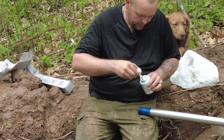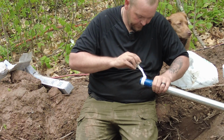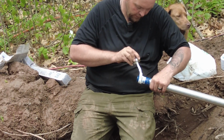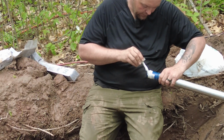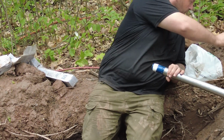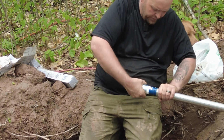And like I said, you just want to skip the first couple of threads. I put bug spray on and these mosquitoes are still on me. So you do this because you don't want any air getting in there or you'll lose suction. Now, I did buy a different type of pump. An actual well pump, because now that I got electricity and everything with the solar panels, I'm able to use an actual well pump. It's only a half horse.